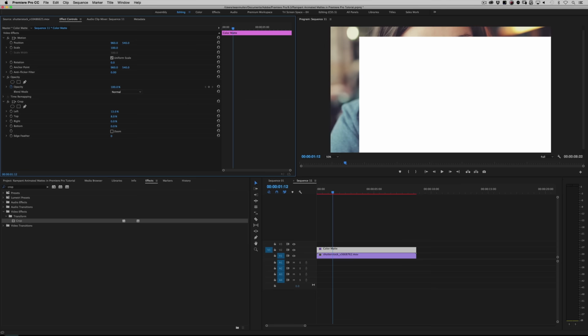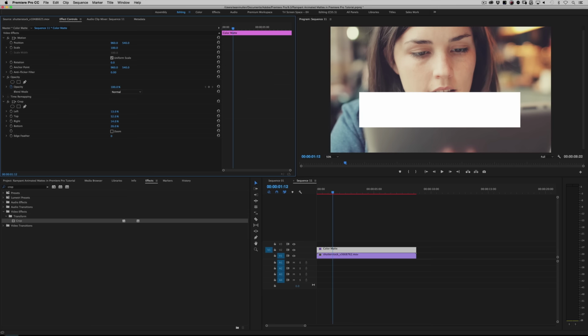I'm gonna make a rectangle this time because I can. And then we'll just do like so, right? And cool, we have ourselves a box. Well, how do I get this video inside this box? Remember, the Play-Doh extruder, I wanna push this through this. How do I do that?